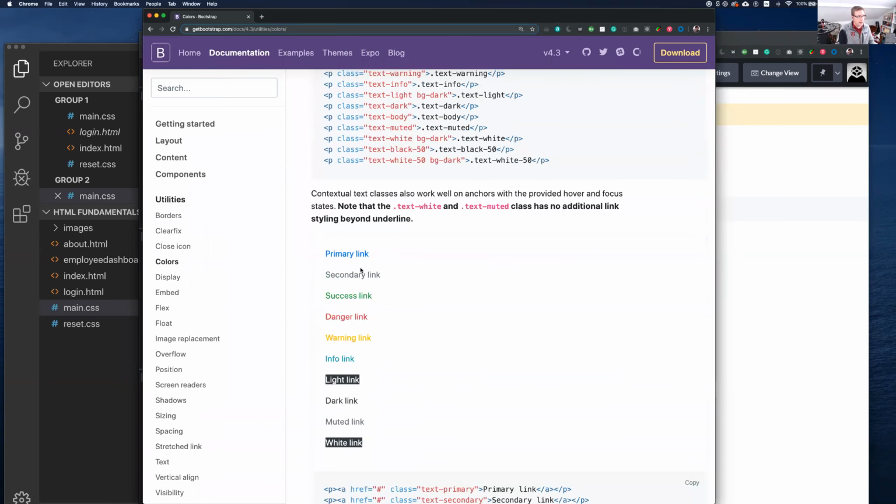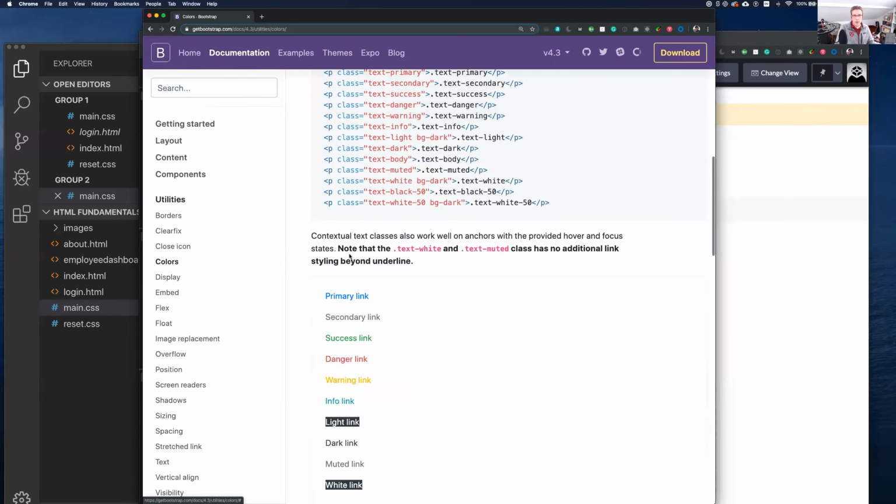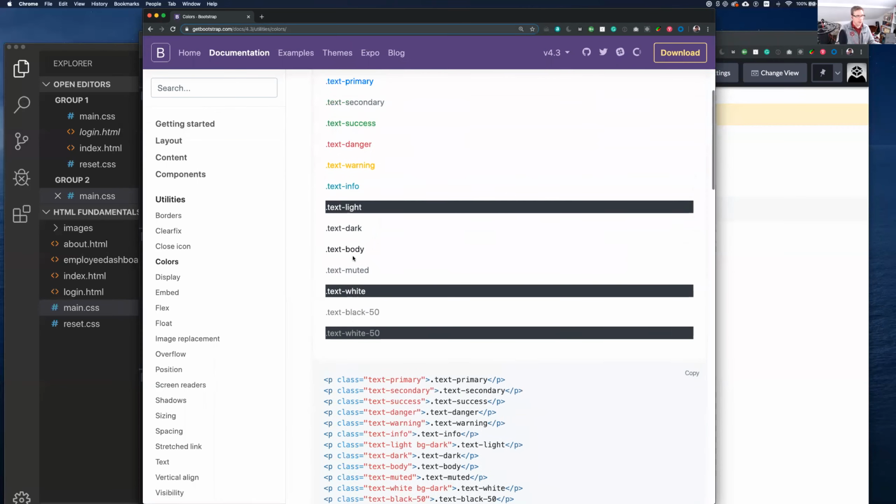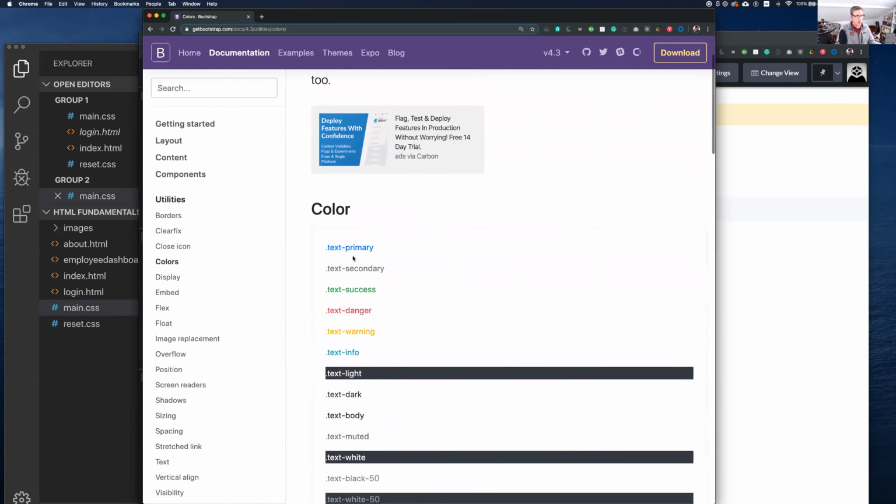So we can see these links, we can assign a color according to the default Bootstrap color definitions, which are primary is always going to be blue, secondary is going to be this gray, success is going to be green, danger is going to be red, etc.